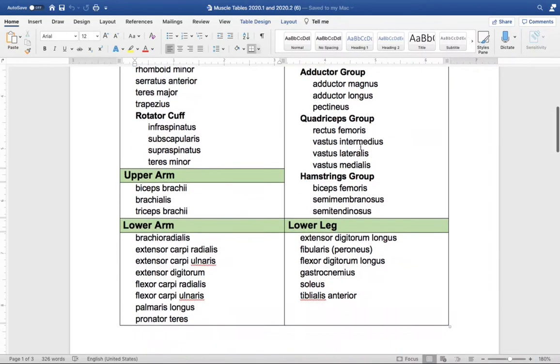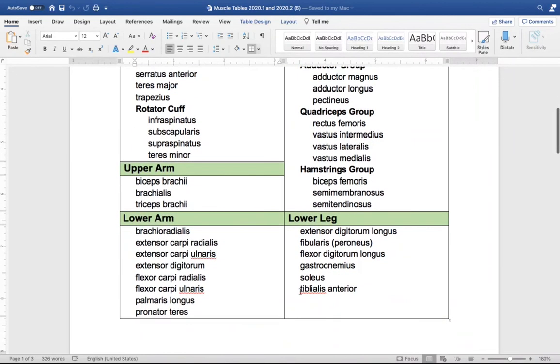The 6 muscles on the lower leg include the tibialis anterior, which is found in front of the tibia based upon its name, and just laterally to the tibialis anterior, we'll find the extensor digitorum longus. This muscle is named very similarly to its equivalent on the arm, but we must remember that down here on the leg it's the extensor digitorum longus, and up on the forearm we just call it the extensor digitorum.